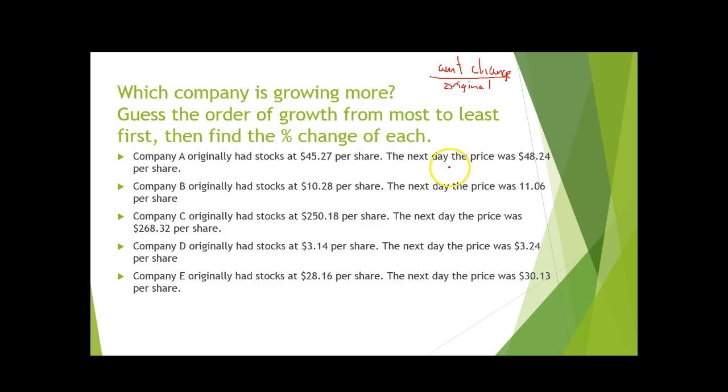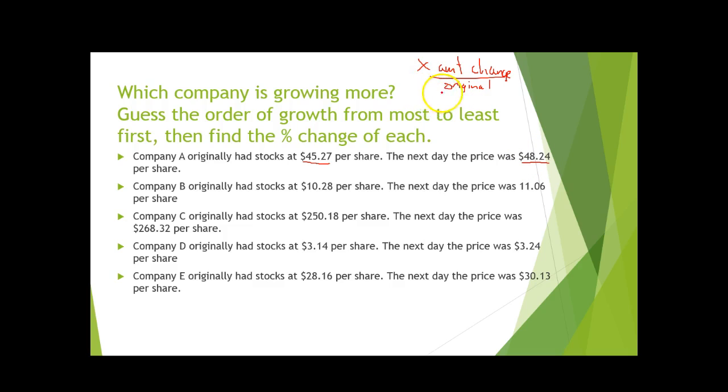Do we know the amount of change? Are either of these numbers the amount of change? If you look at them, that's what this changes to, and that's what it changes from, but it doesn't show how much it took to change it from this to this. What was the leap from 4527 to 4824? And that's what we need to find. So we don't know the amount of change.